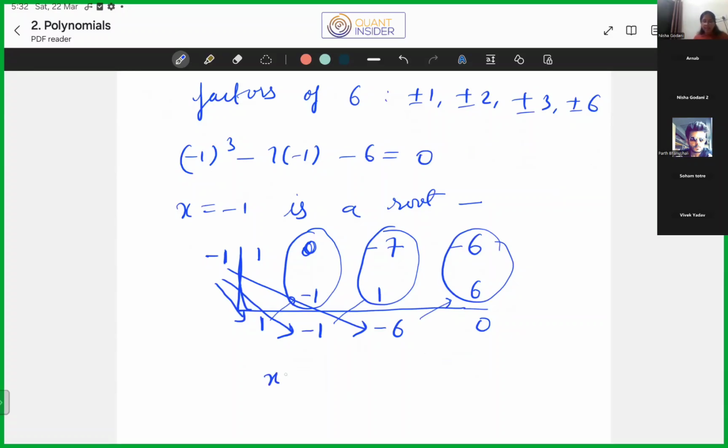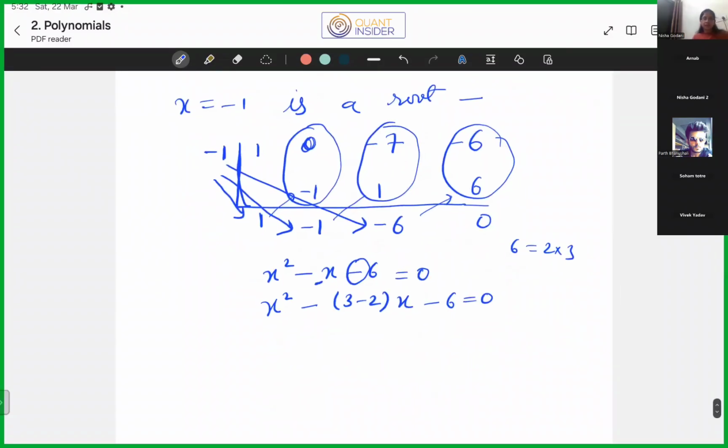Second thing is we have the quadratic factor x square minus x minus 6, and it is equated to 0. You can now find x. So what will be the roots? 6 is what? 2 into 3. And here the subtraction sign is there, so 3 minus 2 is 1. We need 1 because the coefficient of x is 1, minus 1 actually, but if we don't take the minus, it is 1. So this is x square minus 3x plus 2x minus 6 equal to 0.